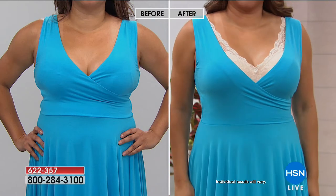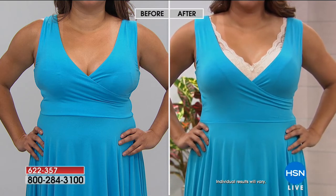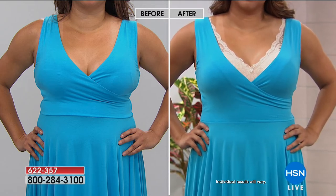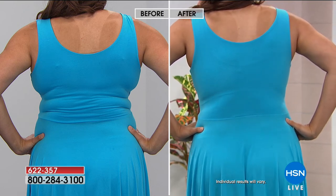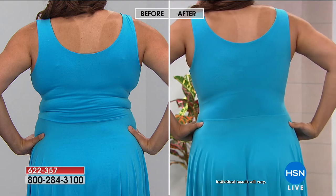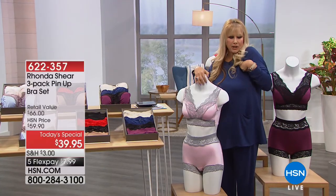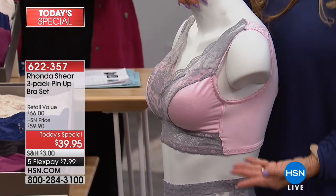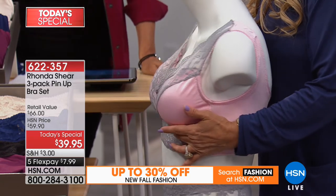Roxanne on Facebook asks for the sizing chart to be shown more slowly — they'll put it back up. Helene says she's nearly a B with a large top and ordered both medium and large — both lift and look great. The sizing chart is going back up on screen slowly. Ronda notes that small details matter, like making sure the bra isn't so tight under the arms that it scratches or hurts excess skin.